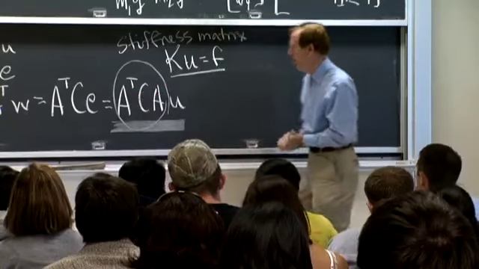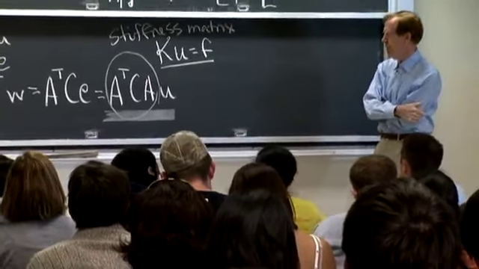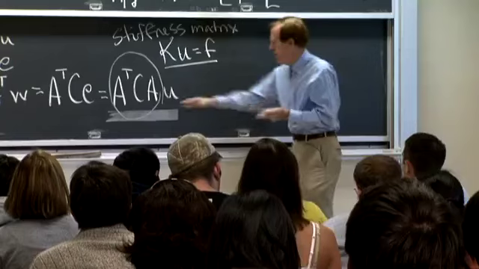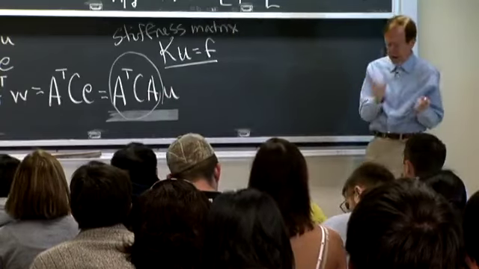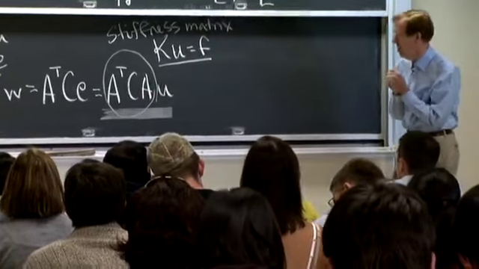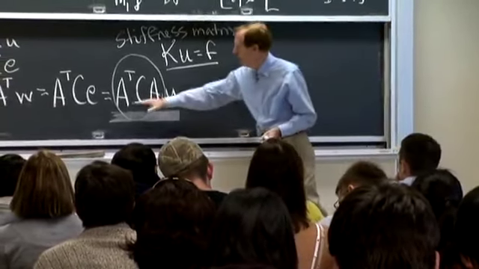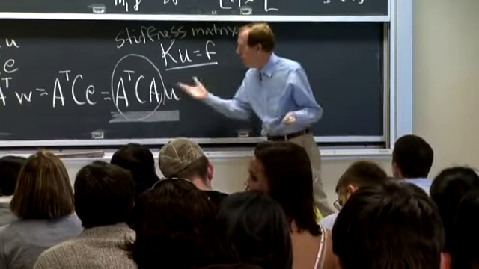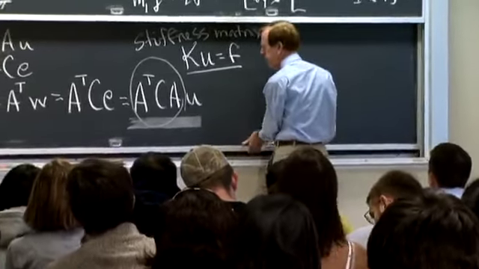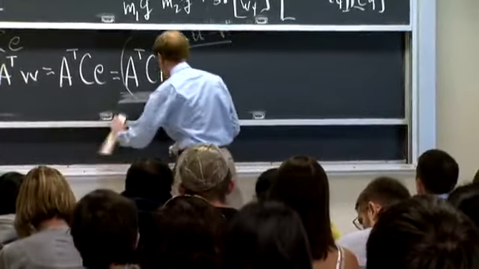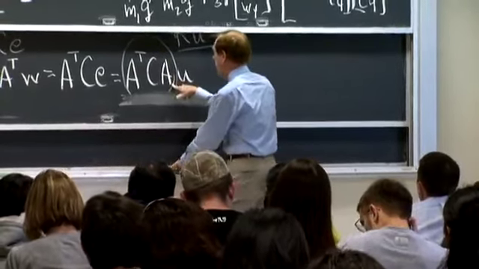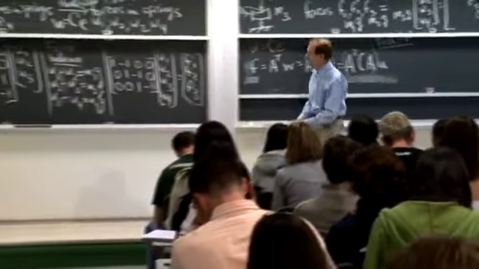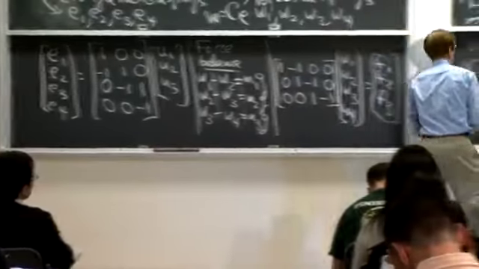Okay, so I guess we should look at A transpose CA. We can see what it looks like, and also just from the way it looks there. So I can write it out explicitly. I think we want to. But at the same time, I can learn something from just seeing how it's put together. What can you tell me about A transpose CA? Let's get the shape first. The matrix A is what? What's the shape of A? It's over here, 4 by 3.